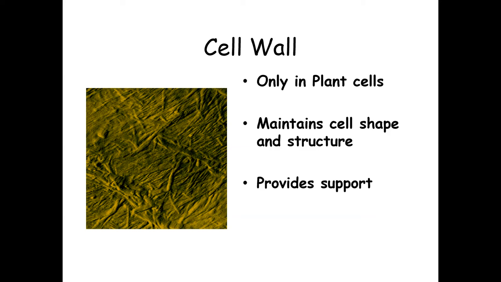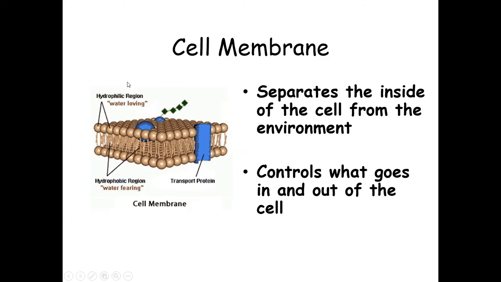Think of it as like tent poles, right? So the poles would hold the tent up really well, but things can still go in and out of the tent. It's the material that protects the tent, not the actual poles. It's just structure. Okay, and so cell walls are there for structure only, but they do not control what goes in and out, and they also do a very good job of protecting plant cells from danger, from damage. Okay, so again, cell walls are only in plants, but plants have the cell membranes, and so do animal cells.